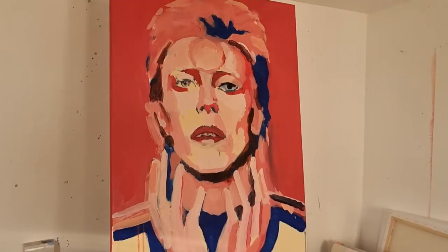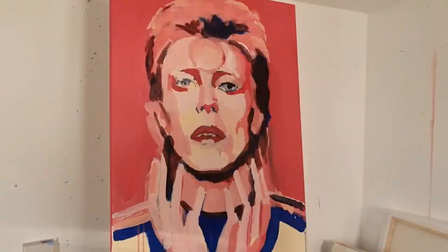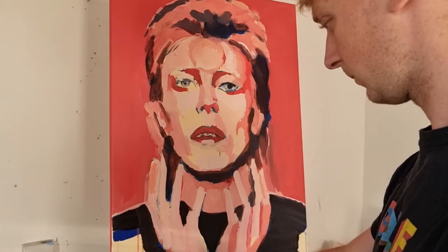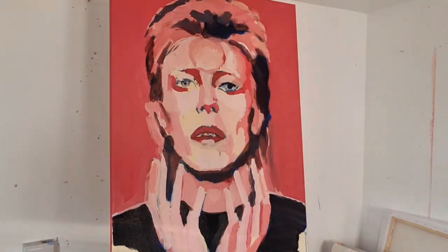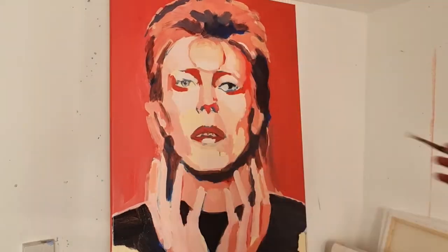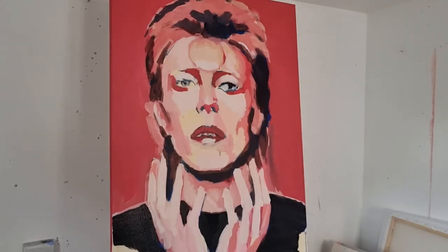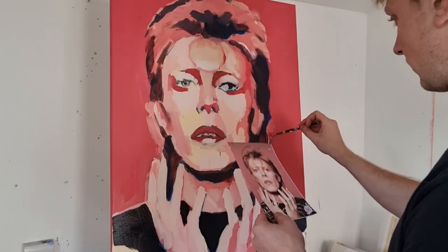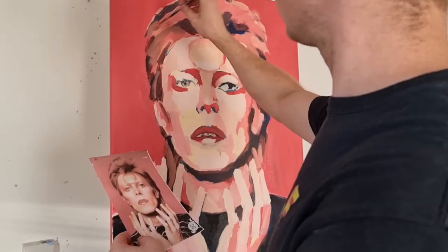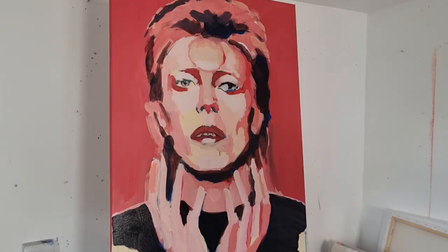I've had to speed this bit up a little bit just because the video will be about 12 hours if I don't. But essentially, just making the small adjustments actually makes the biggest difference. If your painting still doesn't look like the photo, just stand back and keep looking at your reference photo, and try and find the slightest little adjustments you can make, whether it's moving the eye down a tiny bit, making the nose a little bit bigger. It literally does make a lot more difference than you think.